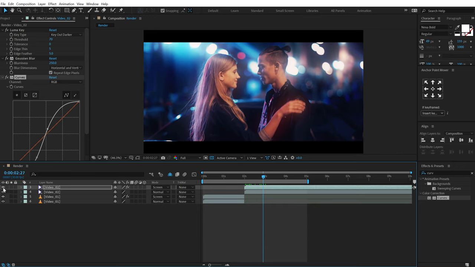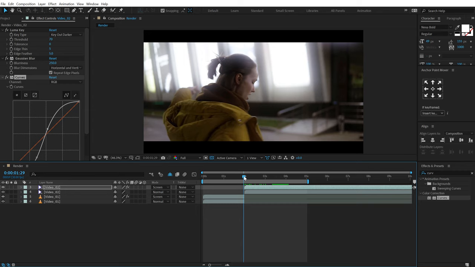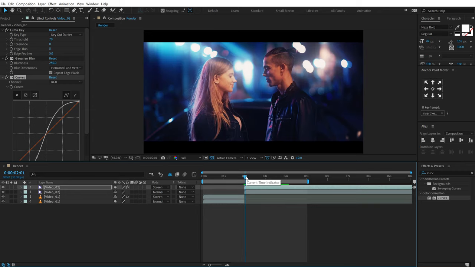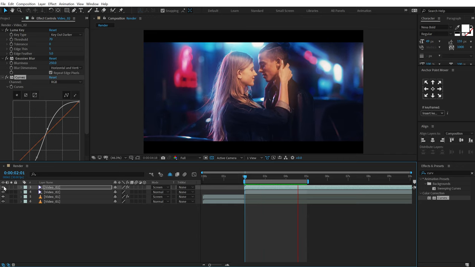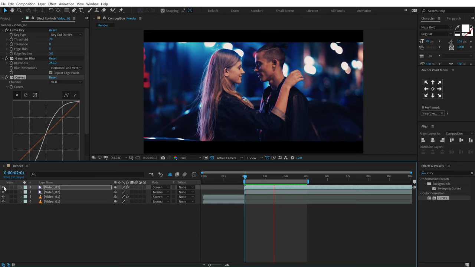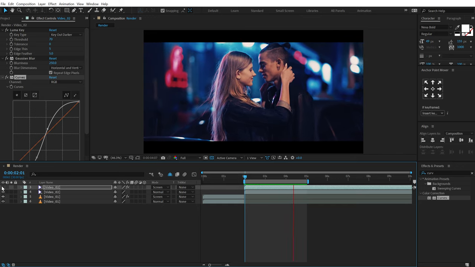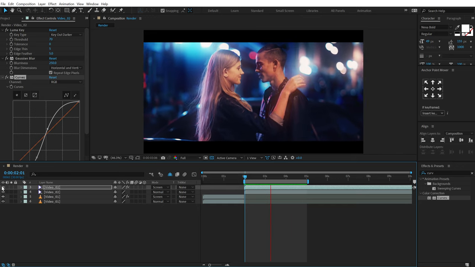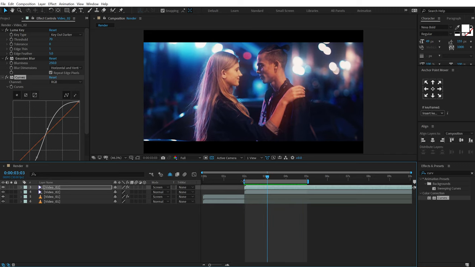If I do this before and after, you can see it looks much more like a music video now. It creates this very nice look. So I can just probably preview this really quick. You can see it gives a very nice and dreamy feel. It looks much more professional. The lights are making much more sense in the background now. The video is getting blended really nicely. Pretty nice. So it's very easy to create.